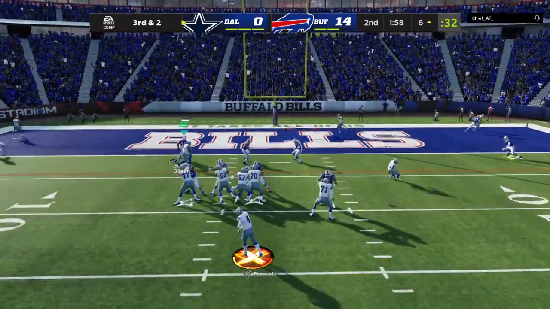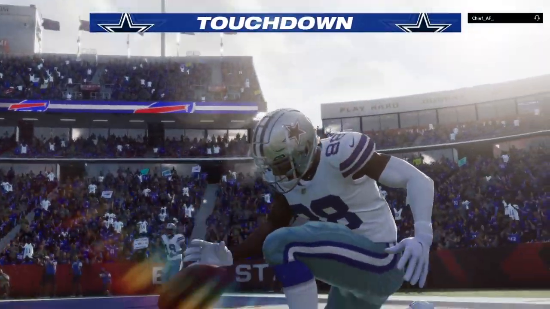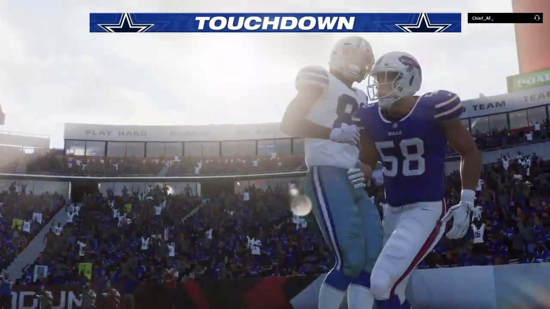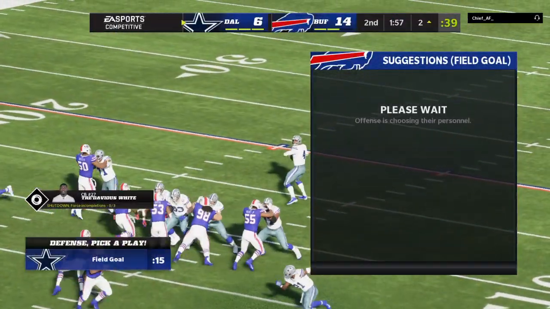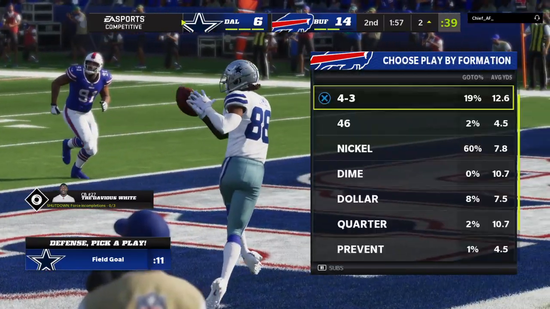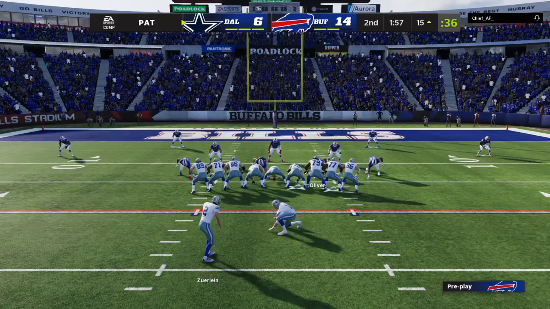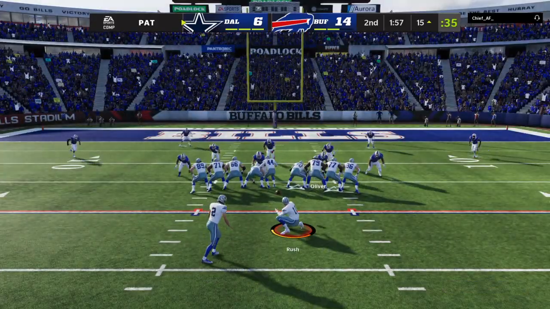Prescott on 3rd and 2. And this ball is caught by Lamb. Touchdown, Dallas. It's a 6-yard touchdown pass. And the Cowboys have cut it to within a score. Good bounce-back drive right there through the pick on drive number 1. Drive number 2 leads them right down the field into the end zone.